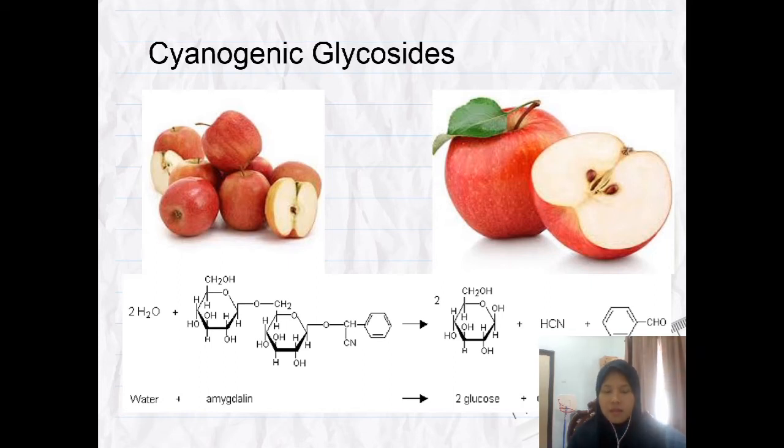apabila plants, buah ke, vegetables, fruits and all plants lah kan. Apabila dia di peel, ataupun di cut, so diorang akan memang menghasilkan this plant toxin, cyanogenic glycosides, because dia ni sebenarnya part of the plant defense lah kepada diri dia apabila nanti dekat natural environment tu, apabila ada burung datang ke, binatang lain makan ke apa, jadi dia akan releasekan dia punya plant toxin. Tetapi apabila consumed by human, macam contohnya buah apple ni kan, bila dia sebiji macam gini tak ada masalah. Tapi kita nak makan kan, kita mesti potong dia.